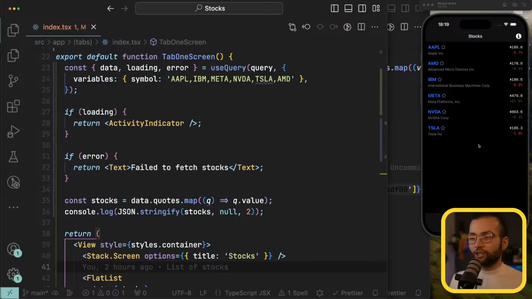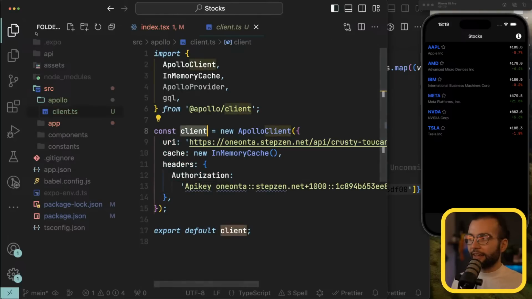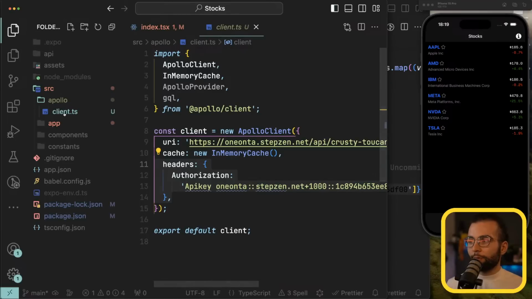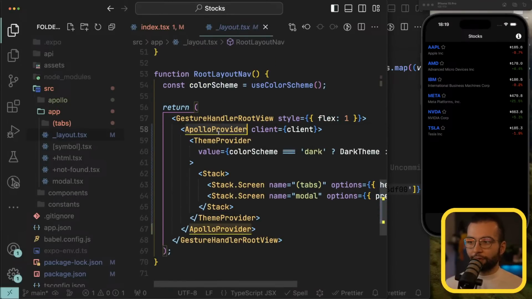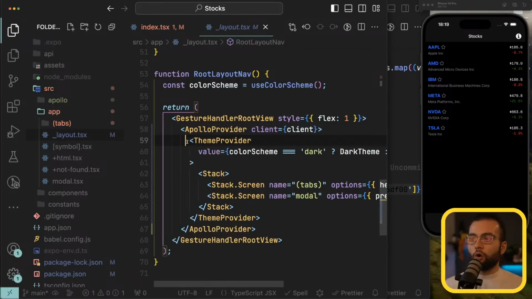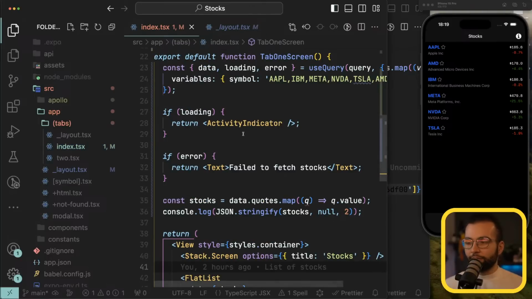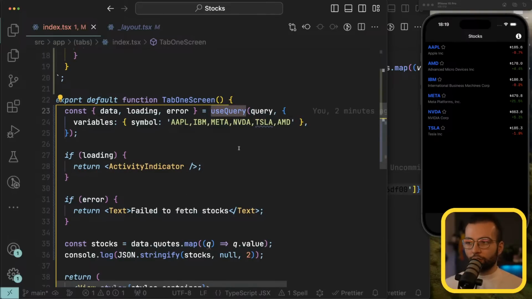So we just saw how we can install Apollo client, how we can create an Apollo client that would connect with our GraphQL endpoint. We added the authorization header, and we made sure to provide it in the root layout using the Apollo provider. Now, because we have provided it to all the screens in our application, including our home screen and the stock screen, they can run queries and mutations using the useQuery hook.